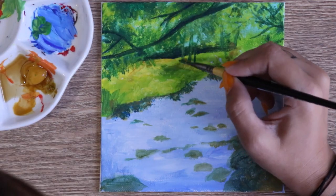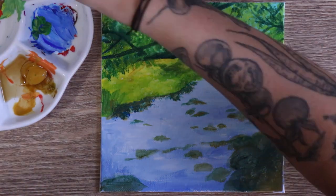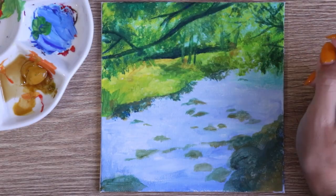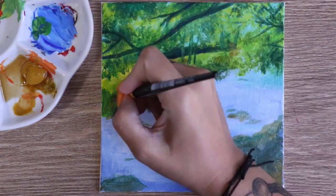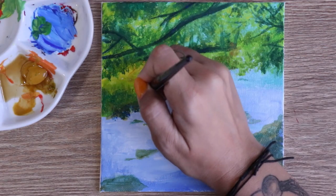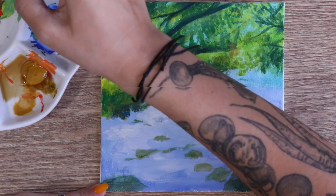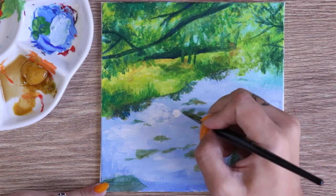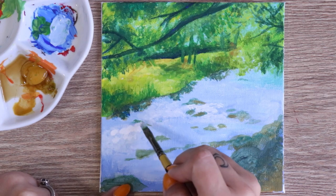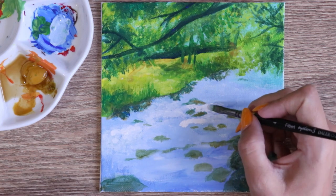Let's get into the process of this particular painting, because as you can see it's really starting to come together. I really did enjoy painting this — it was actually quite a quick painting, taking about an hour and 40 minutes. I was trying to be quite loose because I'm still trying to find my painting style. I use gouache for this painting. By watching it back I notice I use quite a lot of stippling and really like those broad brushstroke effects. With my coloured pencil work I like everything smooth, but with painting I kind of like that messy, choppy look.